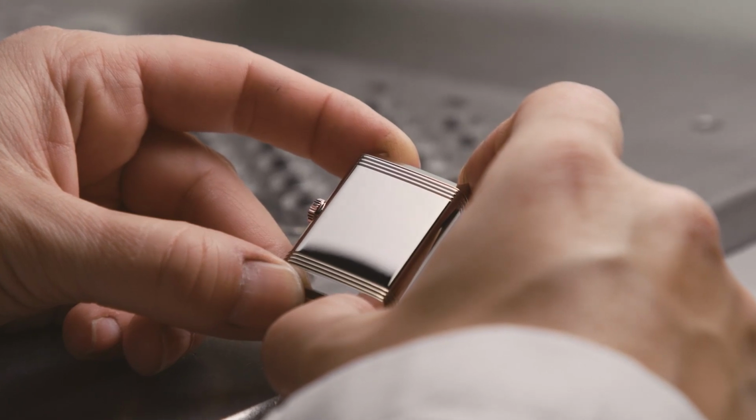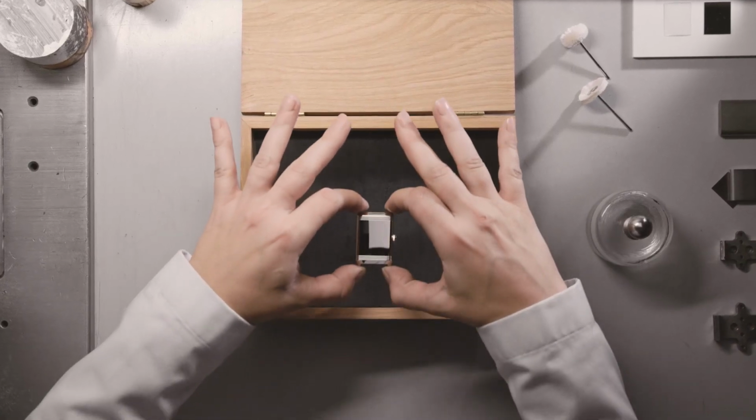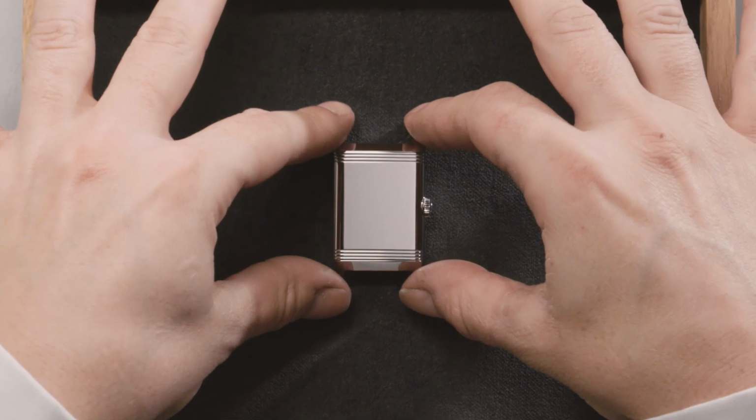Our job as polishers is like putting the final signature on a picture painted by all the craftsmen of the Grande Maison.